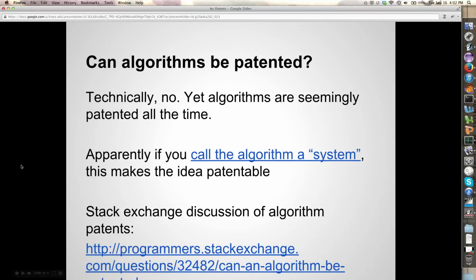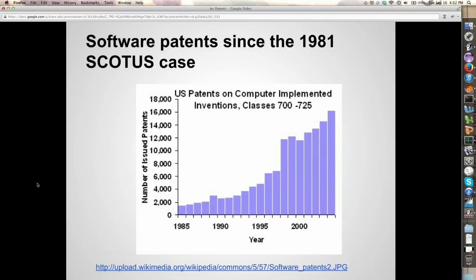And if you go ahead and look at algorithm patents, there's a really interesting thread on the Stack Exchange with programmers discussing this. It's a really fantastically interesting discussion. Also a little bit depressing because it seems like there's at least a number of people in the community who are saying, well, yeah, you can patent algorithms, you just have to know how to write the patent application such that the patent clerk that's reading it is going to not think it's an algorithm because they don't see the word algorithm, and they're just going to go ahead and accept it and then give you the patent.